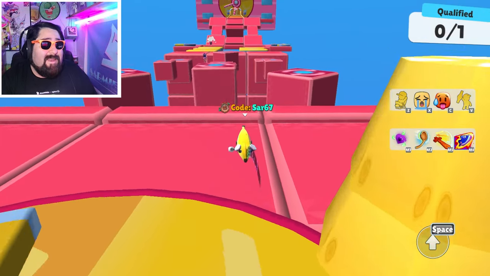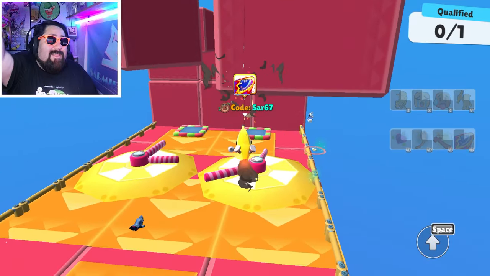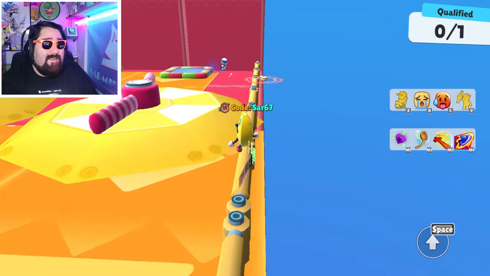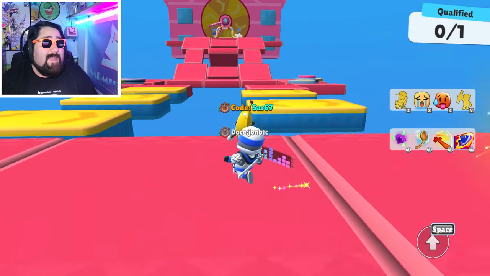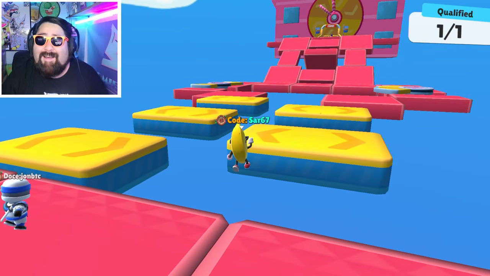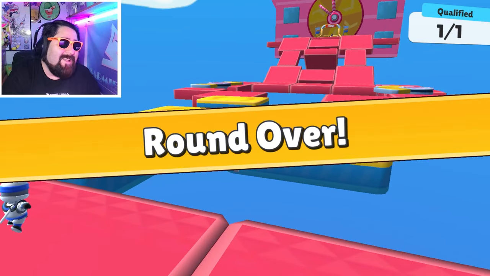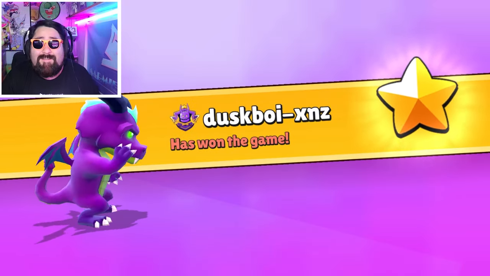What a noob. And can I see Dusk Boy? Go. Go, Dusk Boy, go. I see him all the way in the front. No shot he sells here. There's absolutely no shot. Still see him? No. There he is. He's at the finish. I mean, I lost, but I'm glad he won. Let's go, Dusk Boy. He needed to win on his map at least once on the video.